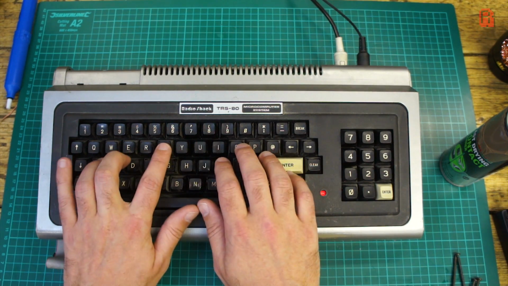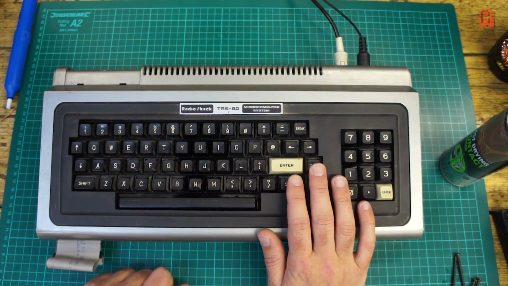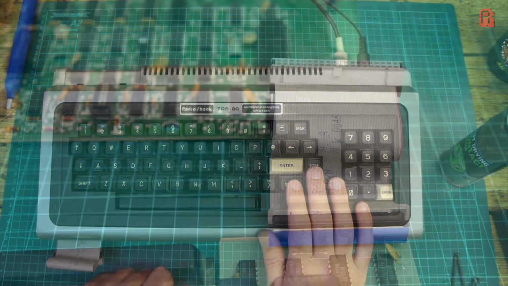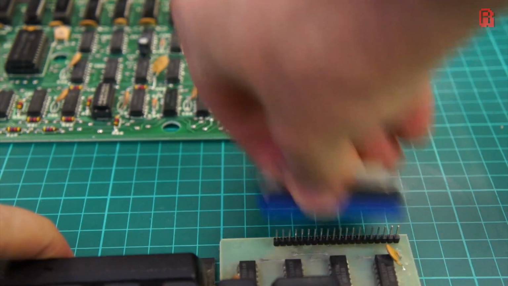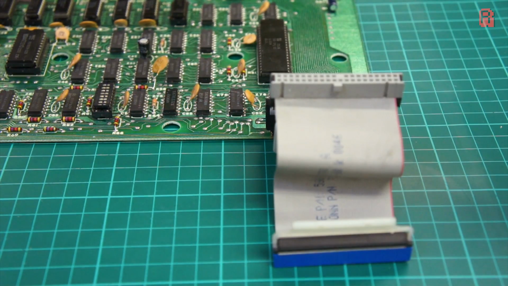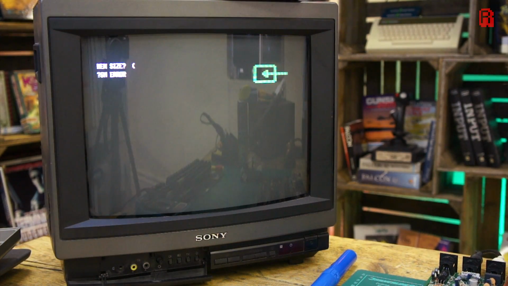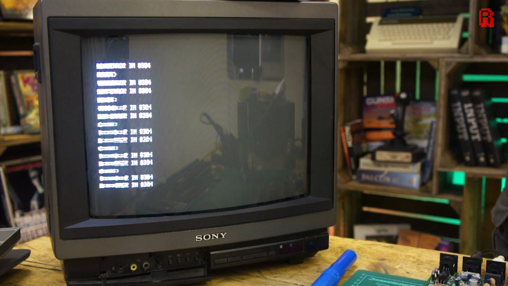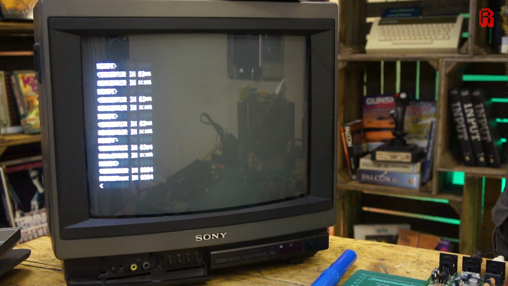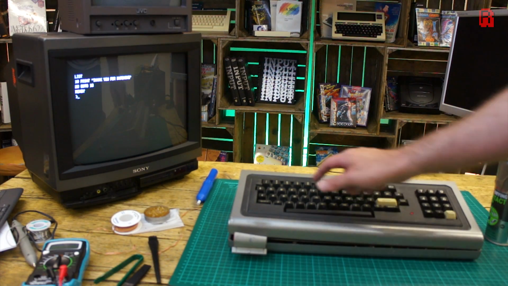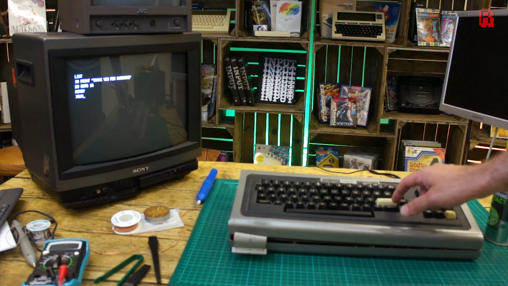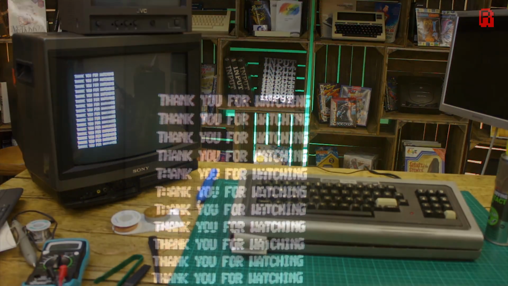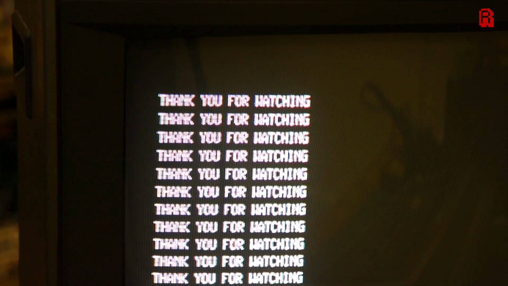And just to prove that a keyboard cable can be a problem with the TRS-80, let me show you what happens if we power it up without the keyboard connected. So you see, it's not so different from the symptoms that we had before, although we did briefly see the mem size prompt pop up on the screen there before all of the rubbish scrolled down the screen. So yes, a properly connected keyboard and cable are essential in getting this machine to boot up.